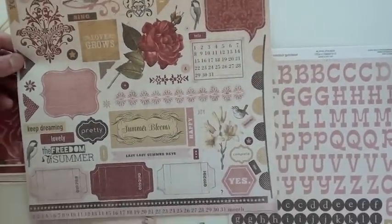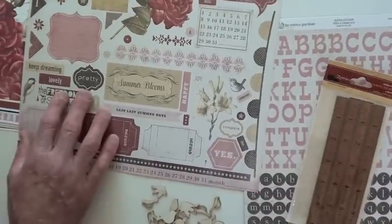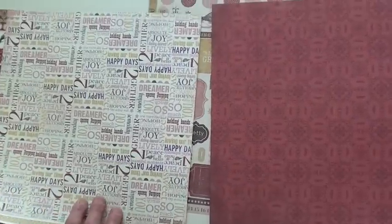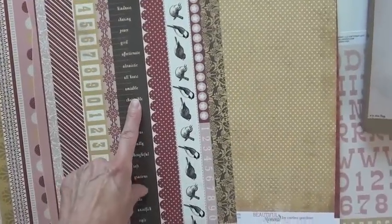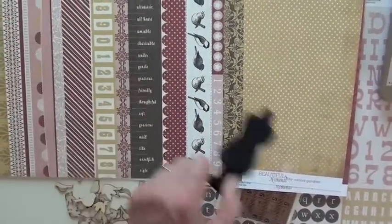I also loved the Seven Gypsies rulers, which I didn't get to play with, but with this collection. Absolutely. And the papers are double-sided. As you mentioned, they've got a kind of a rough texture, a little bit of oomph to them. Yeah, it's nice. Look at this. Oh, and what I cut the dress form out of is this. And I also used this on the card. This one strip I thought was fabulous, fits the dress form.